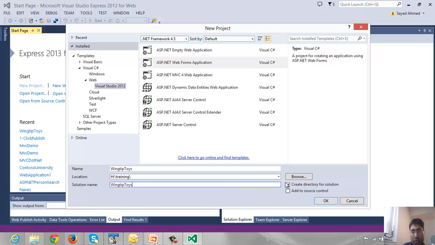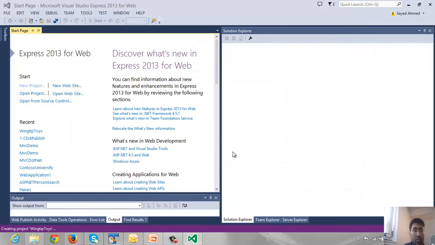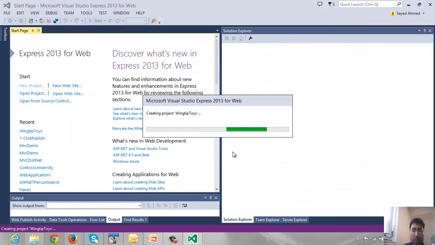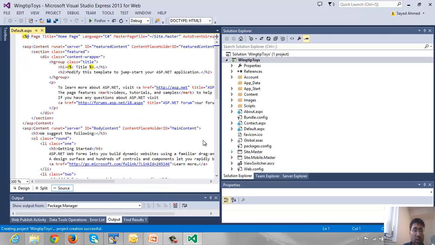It will be creating a folder there. If you're using version control, you can add your source to version control. Okay, this is the application.